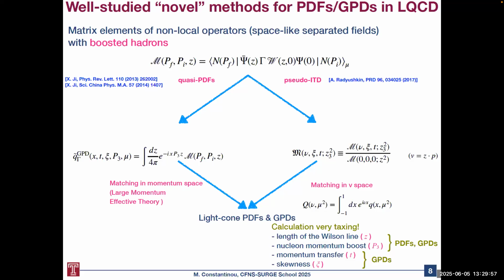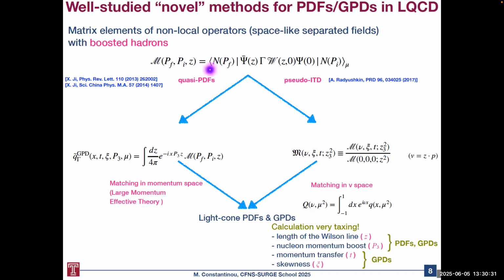And those who know what perturbative renormalization is, or going from one renormalization scheme to another, that can also be done perturbatively. So the idea is that you capture perturbatively the differences between these lattice objects and the light cone objects. You apply them on these lattice data, and therefore you match them in coordinate space. That's the main idea. The same matrix elements can be analyzed in different ways.